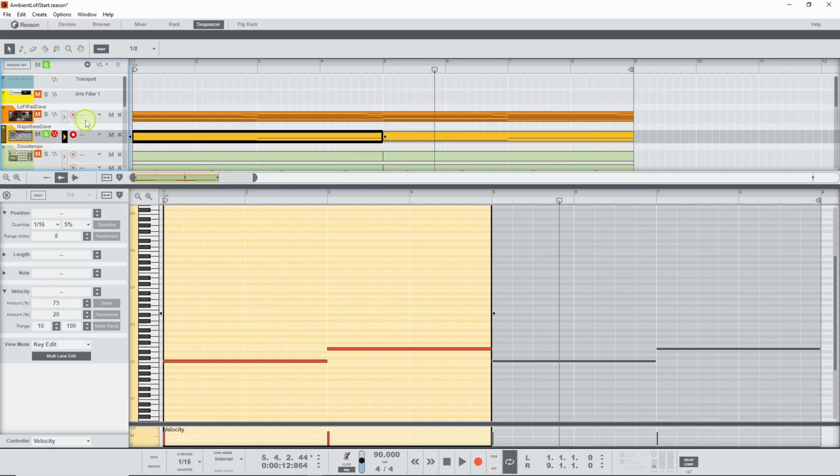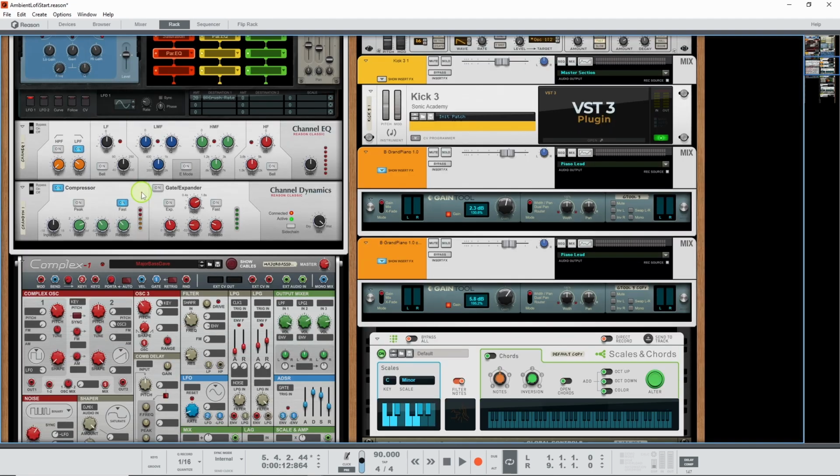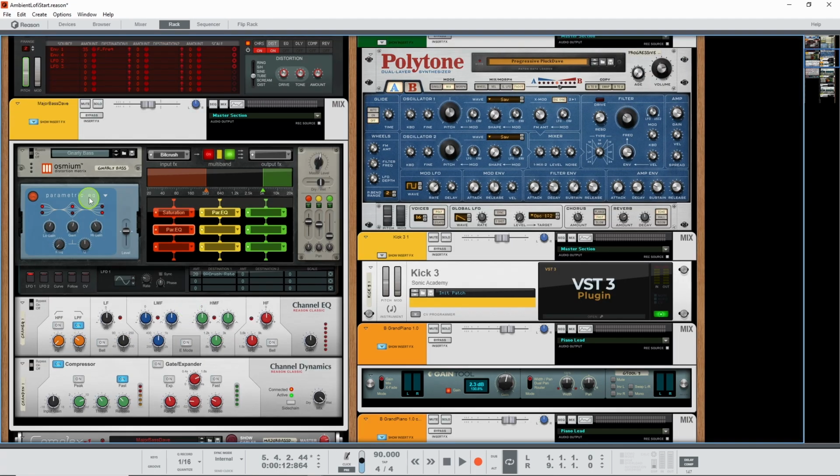The bass itself, aside from the Complex one, we have an Osmium distortion matrix, which is just doing a little saturation and some EQ, just to taste here, and some bit crushing, just to give it a lo-fi kind of a sound.